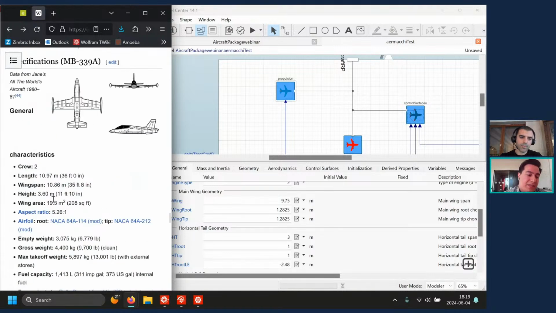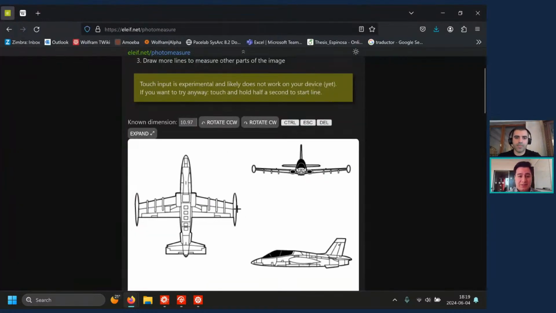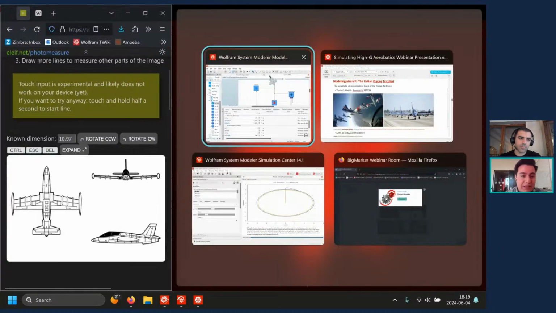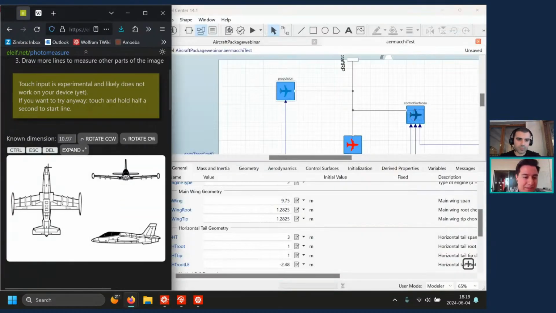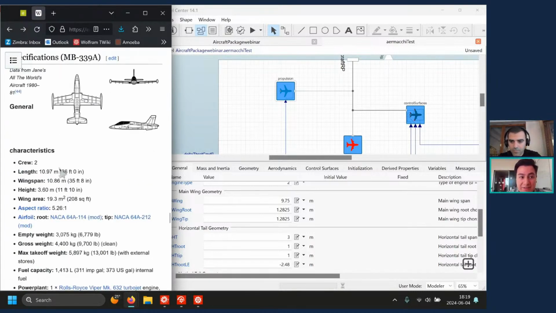Maybe the geometry is not going to be explicitly here, but this blueprint is all we're going to need. What we're going to do is open this web page over here, which is called laif.net, and upload this blueprint. What's going to happen is that when we give a measurement, let's say this one over here, and we leave it as a master on 10.97, all the other lines that we trace are going to be measured, kind of scaled. This 10.97, we get it because we know that its length is 10.97.